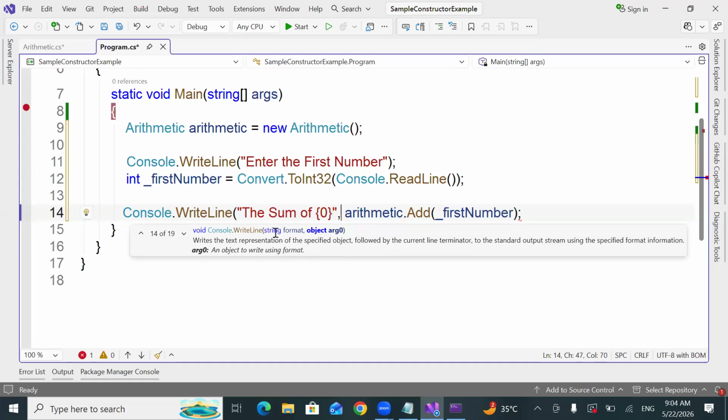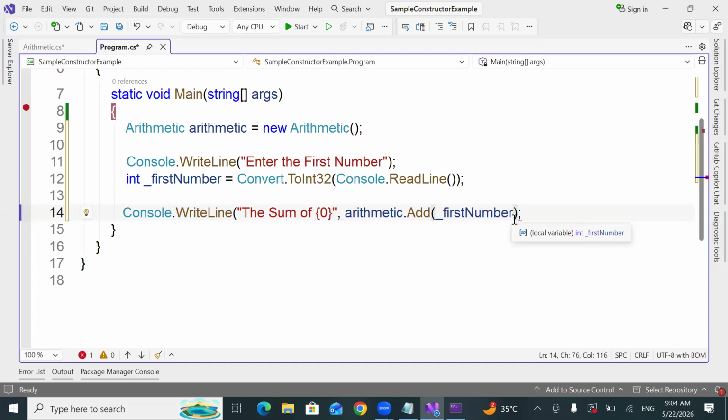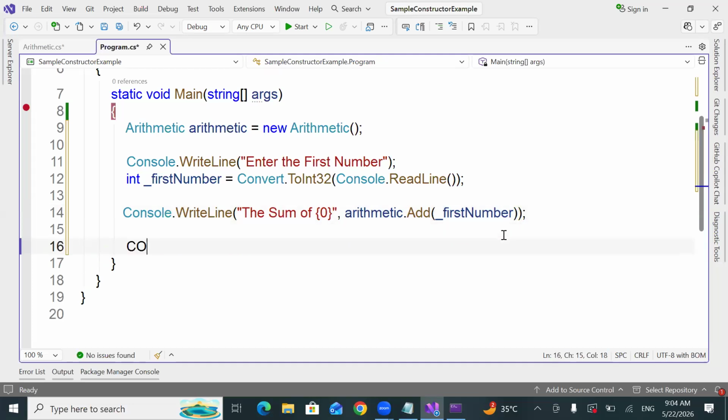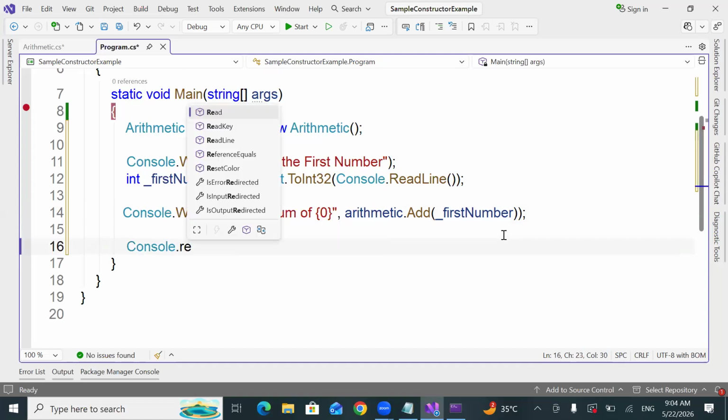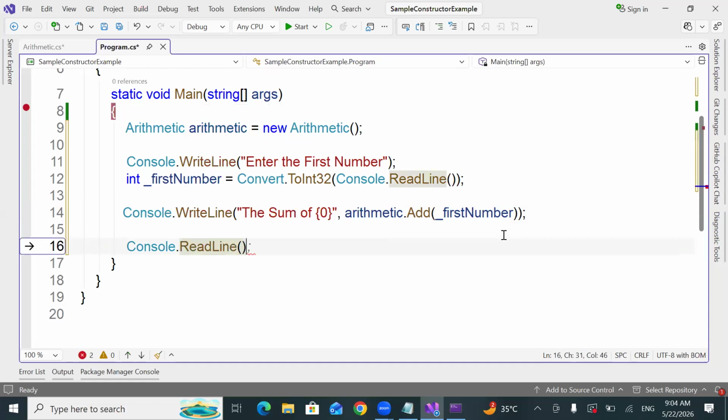So this method will be executed and then it will be printed. And finally, to see the display of data, console dot read line. Clear? Is the program correct, or do you have any other thing?